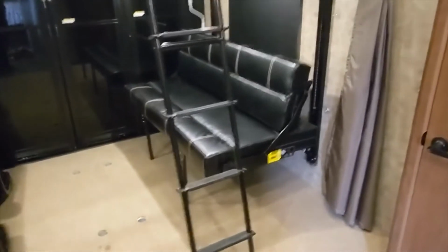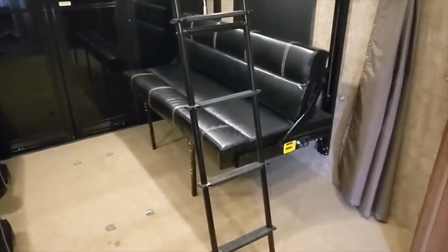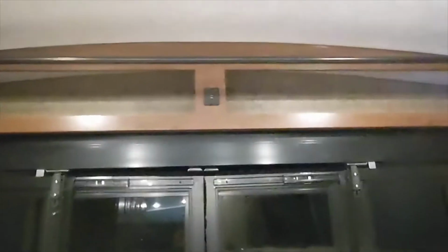Here's that lower couch folded into an actual couch. And another note on this bed is up here you actually have a little storage area for when you're sleeping up here. You can put your phone and whatnot, and they also have 2 USB ports up there. It's very convenient. And then here you have tables, so they have these little holes here.